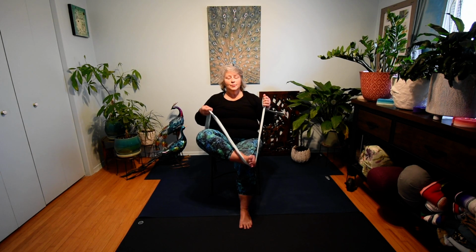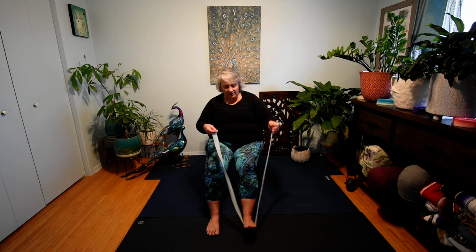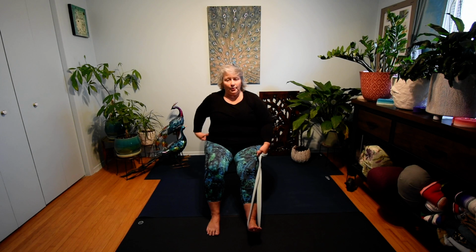Strap in both hands. Let's bring that foot down to the ground. We're going to start by bringing the other foot into the strap. So now the strap is on your right foot. Both ends of the strap are in your right hand, so your left hand can grab the chair.